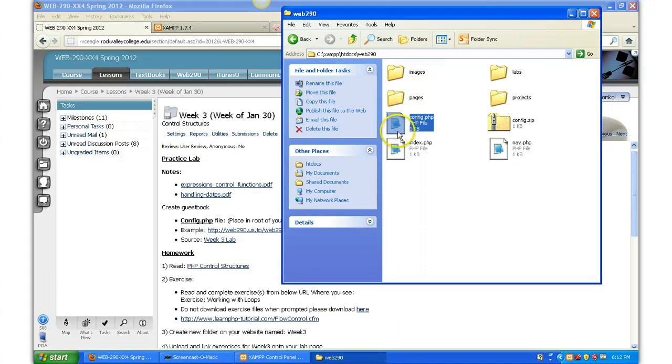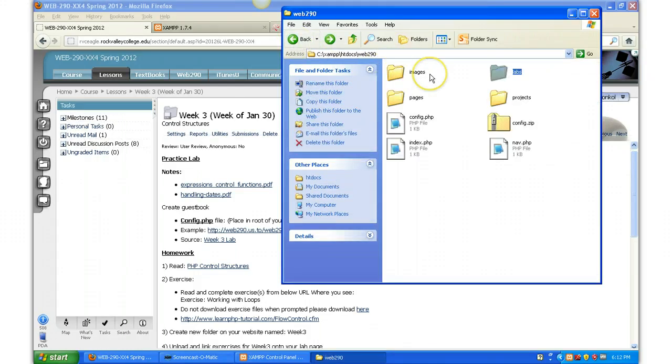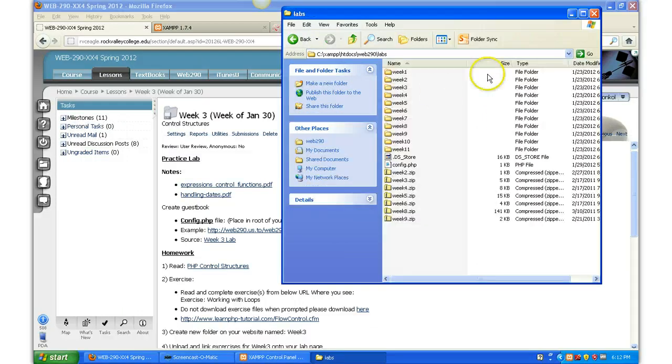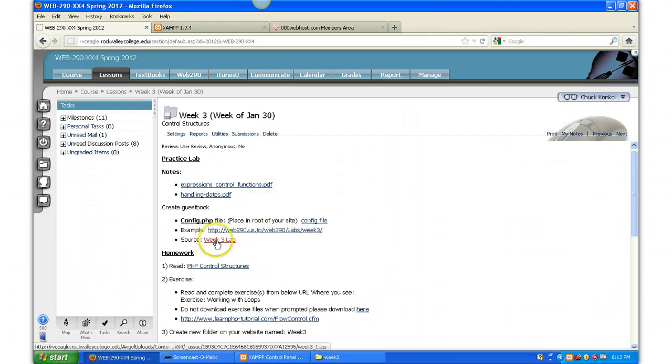The way I make mine up is basically, here's the root of the site. For labs, I have all my labs in a labs folder, and then the recording weeks in there. And for this week in the labs folder, for week 3, we've got edit, update, index, and contact, 4 PHP files, which you'll need to download from the source area here for week 3.